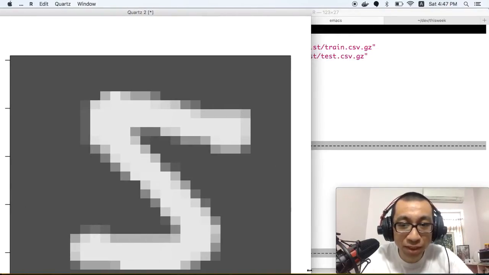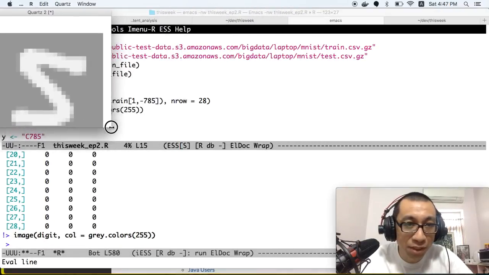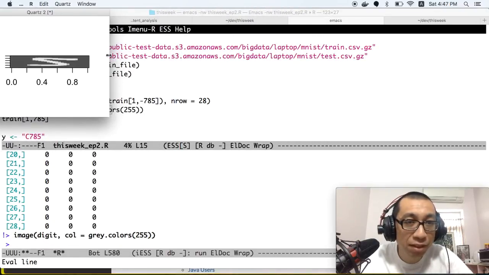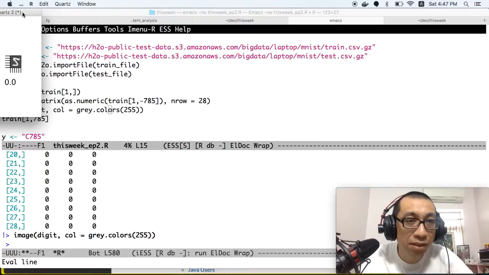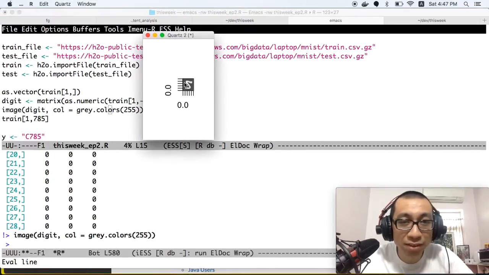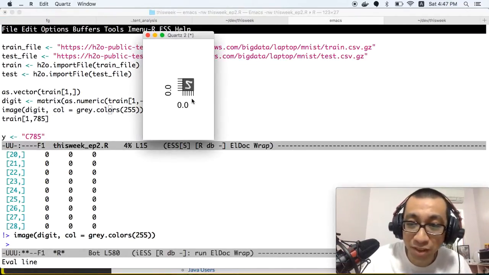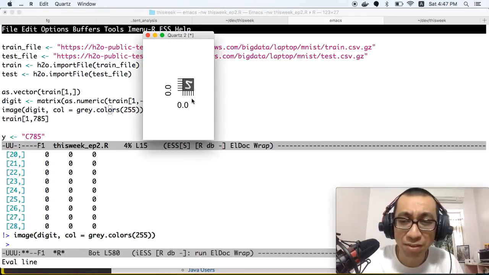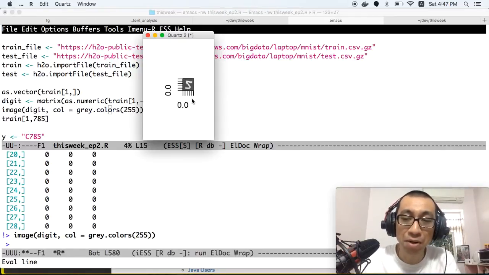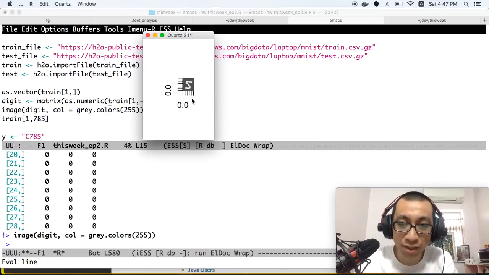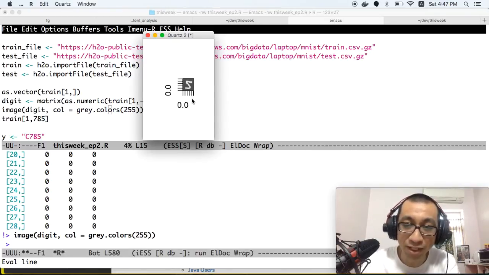it looks like a 5 or 2. So make it smaller. Something like that. It's okay. It's a handwritten digit, and I believe it's extracted by the U.S. Post Office, and they want to recognize the numbers written by their customers.